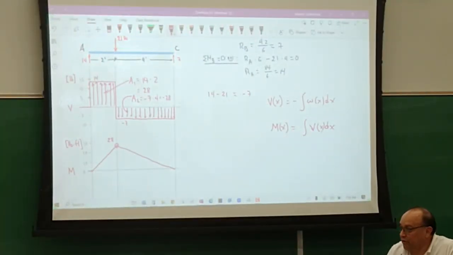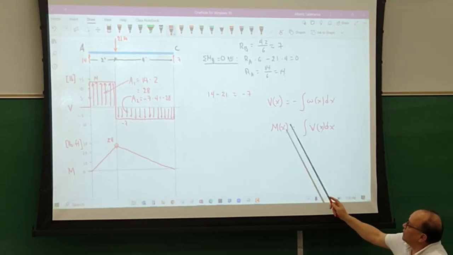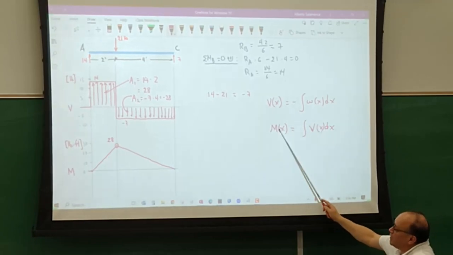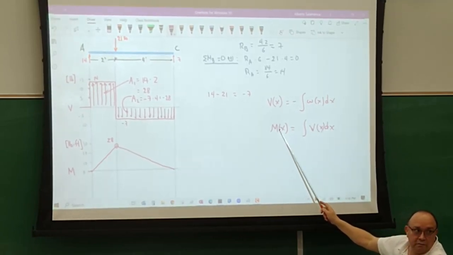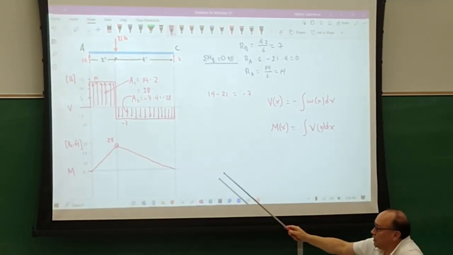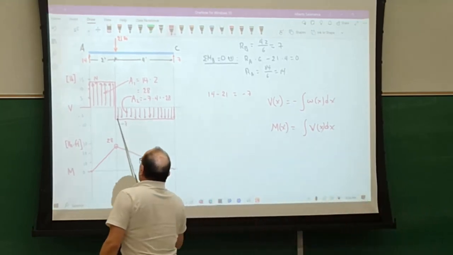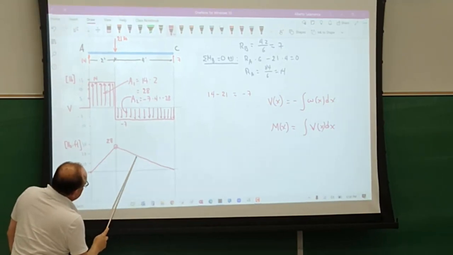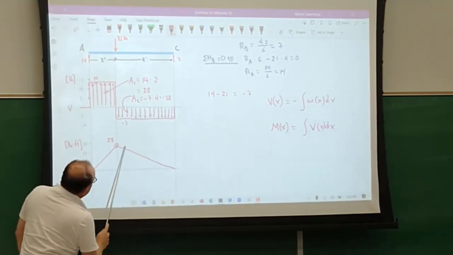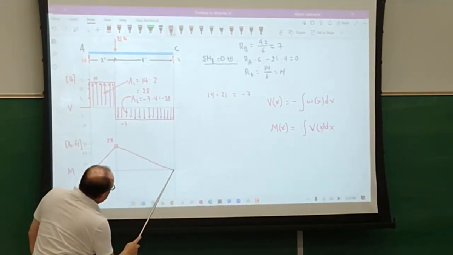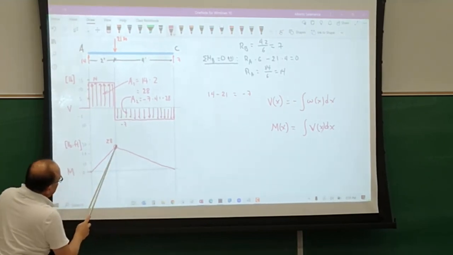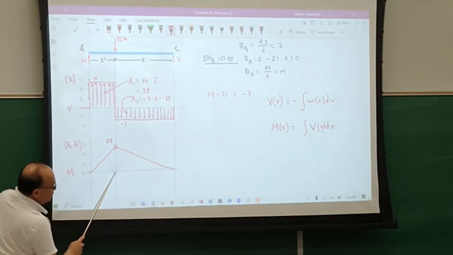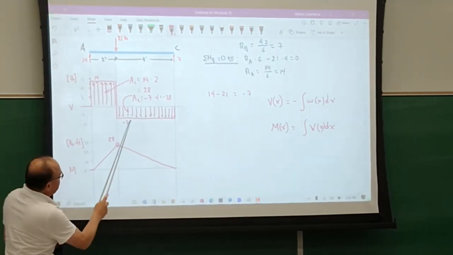And this is another concept that you can get from here. This is the integral of this. This is the derivative of this, right? So that's what this means, that the values here are the derivative of this. The first derivative is the slope, right? So the slope of this line is minus 7. Look, why is 28 divided by 4? 7, right? And it's negative, so that's this number.